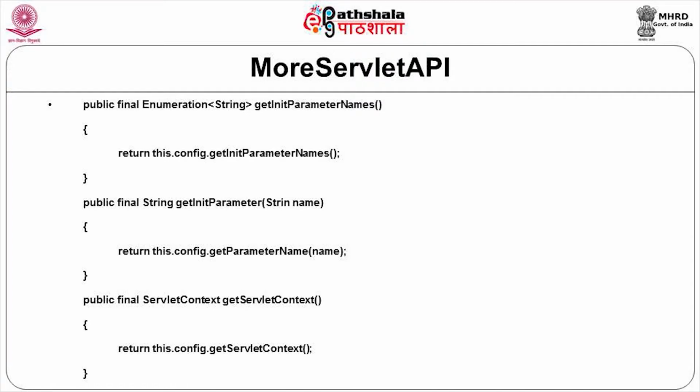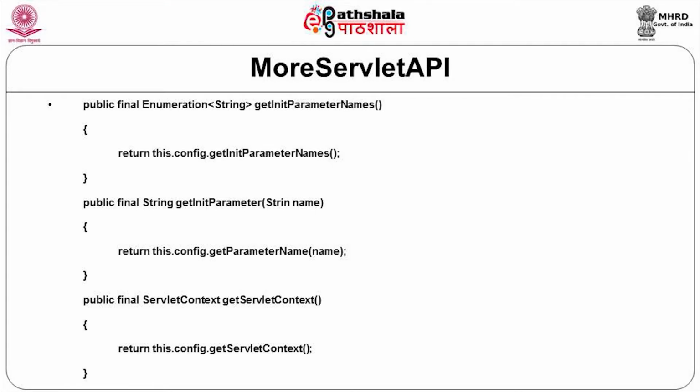Similarly, we can also do the coding for getInitParameter. It is again a final, we can have this also as a final method. So, we have public final method returns a String, getInitParameter takes a String as parameter, implementation is return this.config.getInitParameter, and parameter is whatever is the parameter here. We have name here as a parameter, pName. Let us repeat pName here in the invocation. Fine. So, that is the implementation of 3 of those methods.